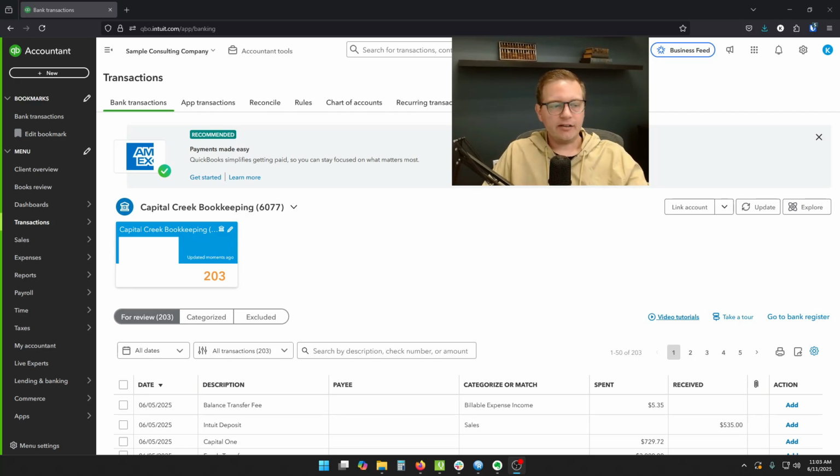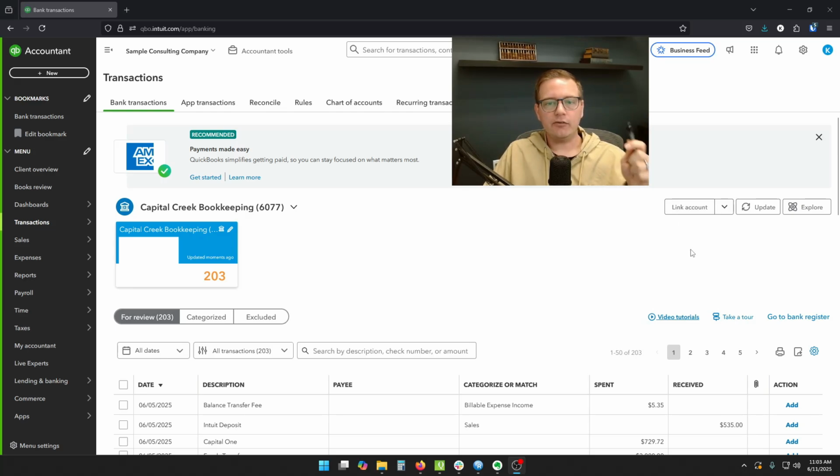All right, so we've gotten that account connected. This is the box right here that shows for this account how many transactions you need to categorize. And if there's any errors with the connection, which will happen over time, and you have to log back in for whatever reason, it'll be very obvious that that is the case. And so you'll be able to fix that problem easily. If I need to connect another account, say I have a credit card that I need to connect, you go to link account right here on the top right.